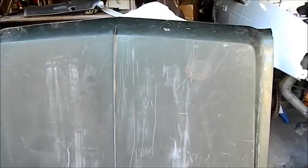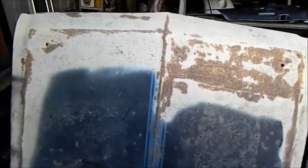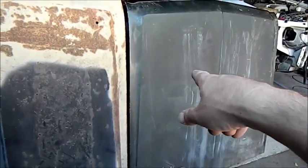Pretty good? I've also bought another bonnet. This one hasn't been drilled or anything like that. It's pretty rust free. It's in good nick. This is the original one that came with the car. Well, the original one was actually taken off. This is one that was supplied with the car, and it's got all your bonnet pin holes, and they haven't been done terribly well. There's also all these holes down here for a GT type scoop, which isn't the look I'm looking for. So I've got this other bonnet here, and I've got to get rid of this one now.